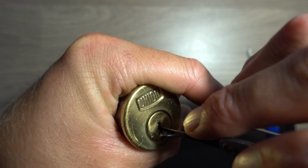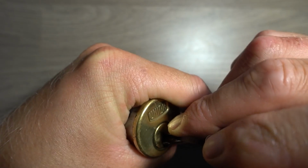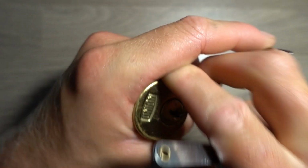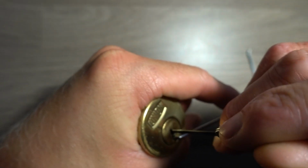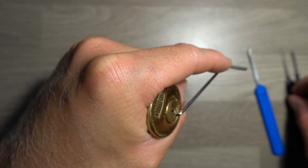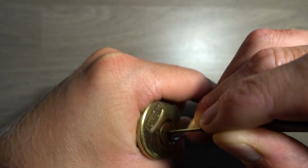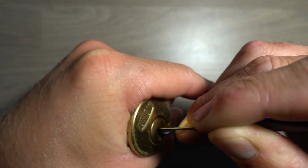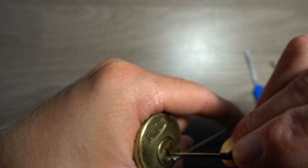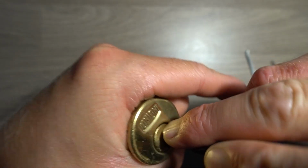Let's see how far we can get. We're only at number one. Oh, sorry, number two so far. Swap over to a smaller pick, because I'm struggling to get it in there actually. And the tension wrench is slipping. So I'm going to go top of the keyway.